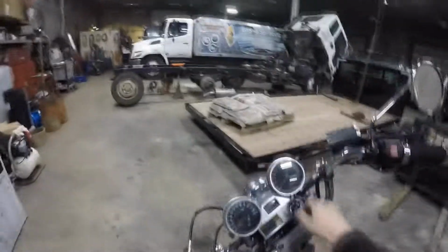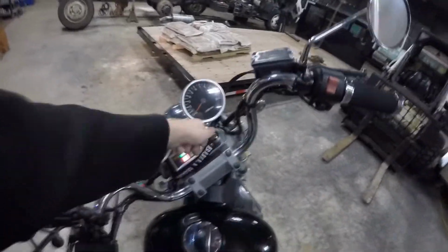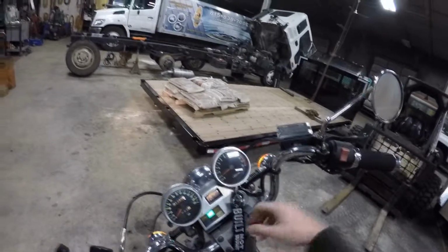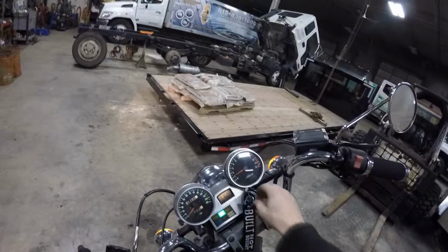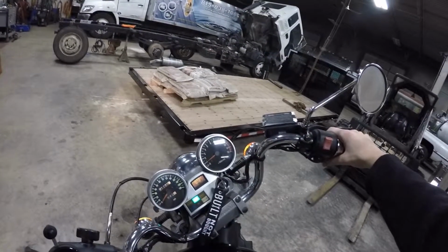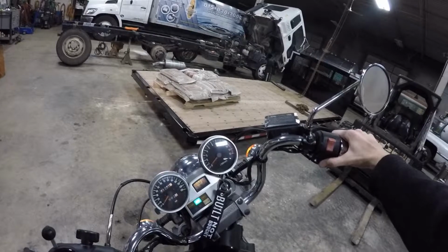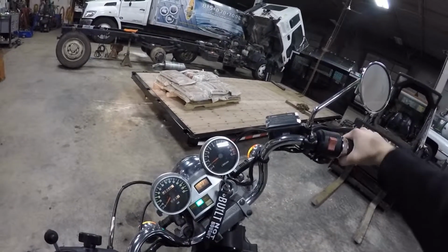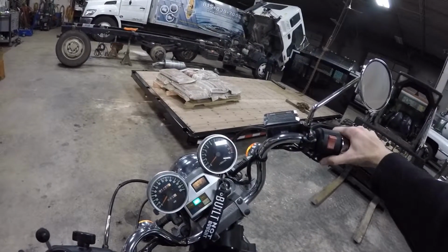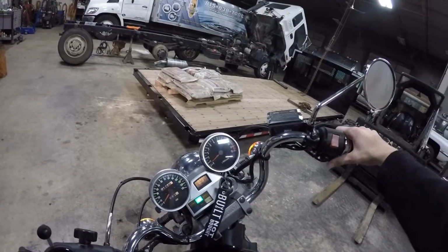So let's see what happens. Let's give her the old fire and see what happens. And then mine has a problem with that. That's an ignition thing. That's not going to happen to your bike. I just got to wiggle the key a little bit. There we go. So she fires up. Try it again. Seems a little better. So it is working, at least.